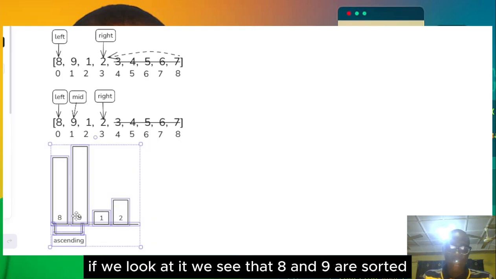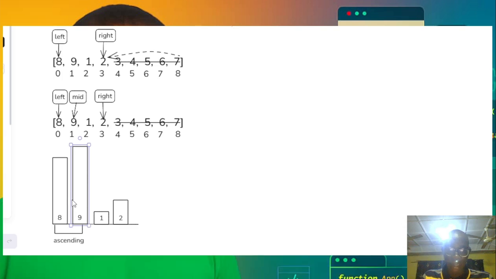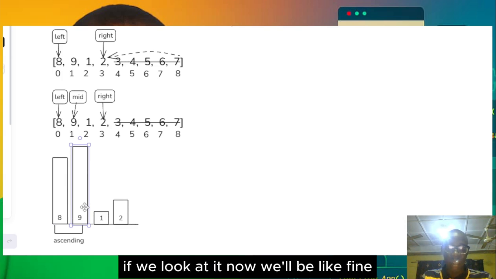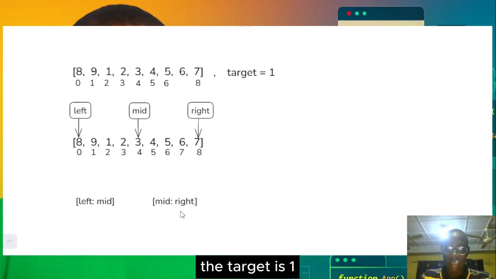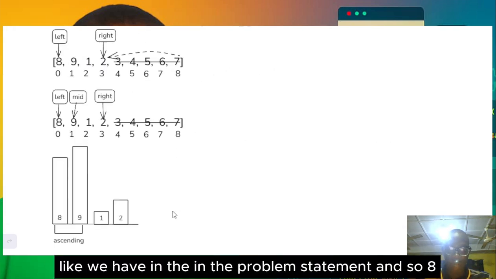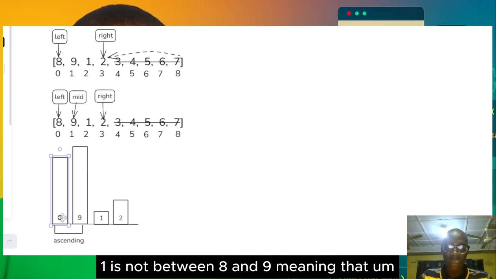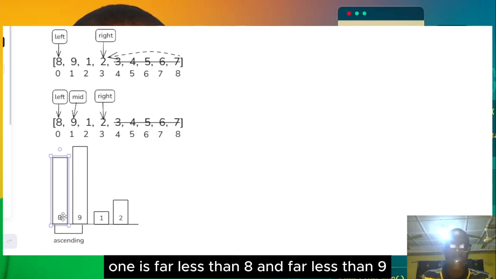If we look at it, we see that 8 and 9 are sorted. Now, is the target between 8 and 9? The target is 1, like we have in the problem statement. And so 1 is not between 8 and 9, meaning that 1 is far less than 8 and far less than 9.